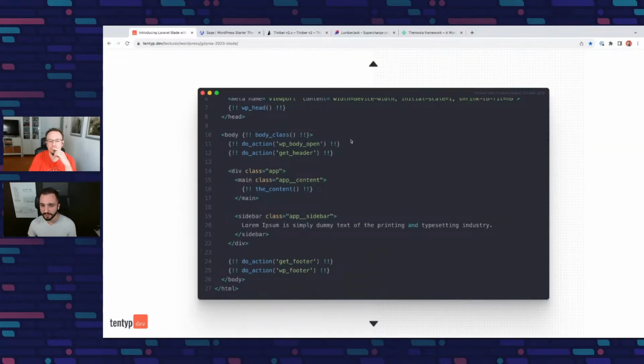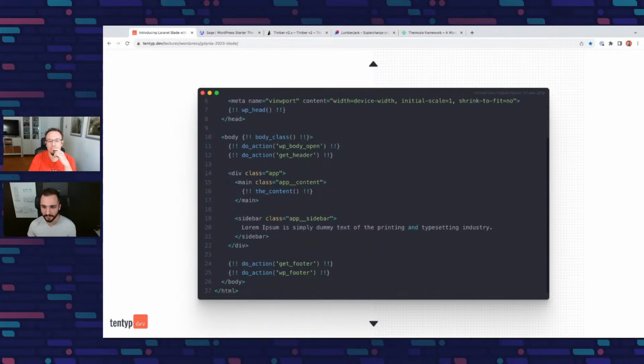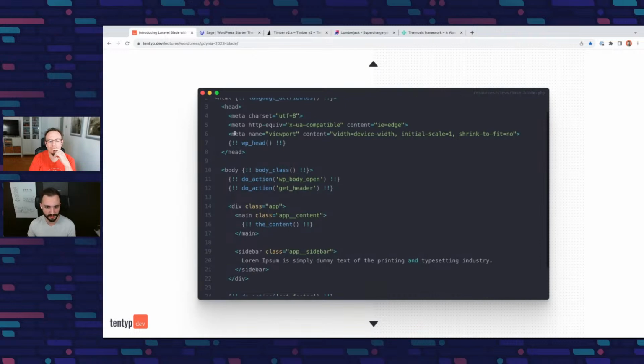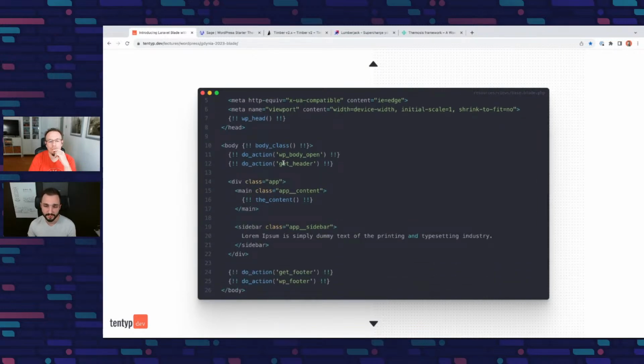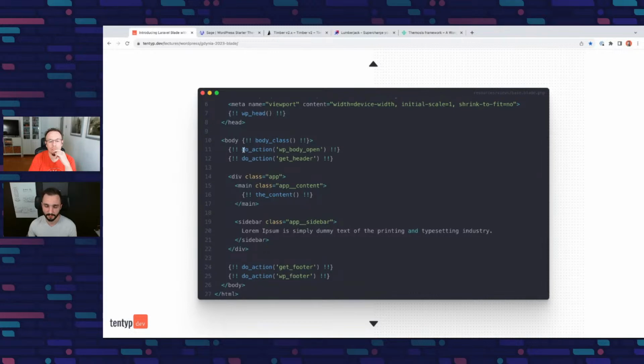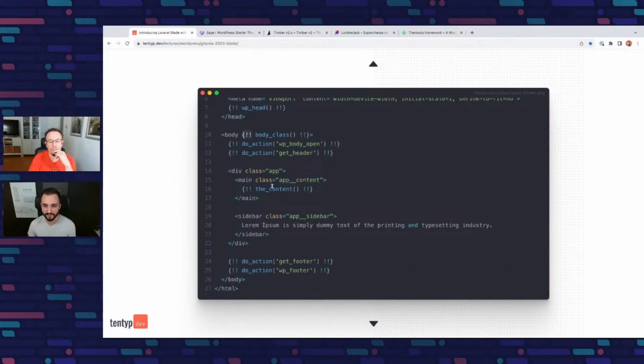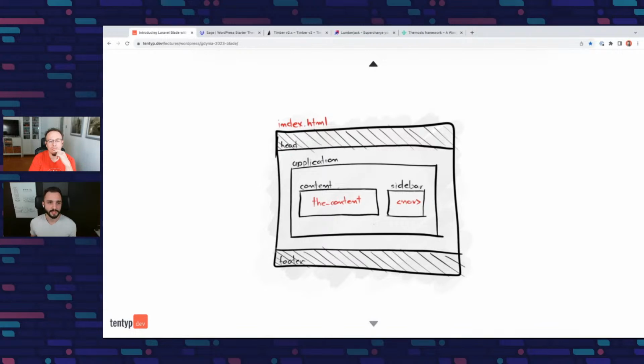Here we have some code that presents how it looks in our code base. As I mentioned, we have standard HTML markup boosted with templating engine tags. For example, here is a tag that presents the variable, the result of a function or variable. Here we have a simple template that presents the content of the current post in our website.